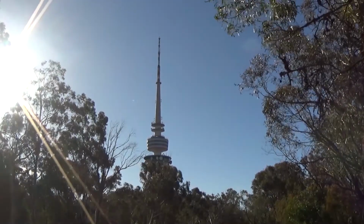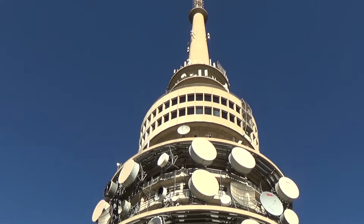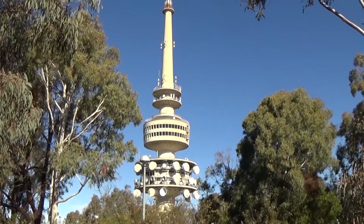Objections around potential aesthetic and environmental impacts led to a High Court case that spanned over 2 years. The case was argued on the grounds that the federal government didn't have the constitutional power to construct the tower. The Commonwealth Department of Housing and Construction was charged with the design of the tower, but at the time, the National Capital Development Commission was the only one who had the power to plan anything in the ACT. Thankfully though, the High Court ruled in favour of the federal government and construction continued uninterrupted.